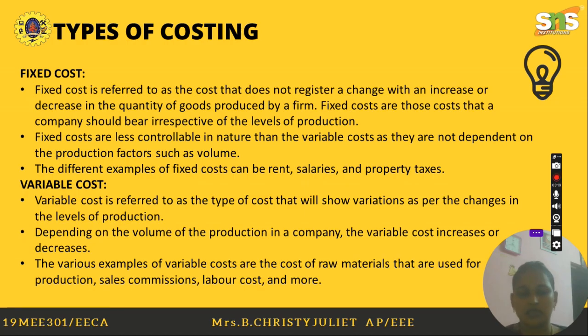of time. But the variable cost will change, because if a company produces 100 pieces per day, when I change the degree of output level to 1000 pieces per day, then the amount of raw material required will be different. So the cost for buying those raw materials will vary. So that cost for raw material will come under the variable cost, and also the sales commissions and the labor cost, etc. These also add to the variable cost.